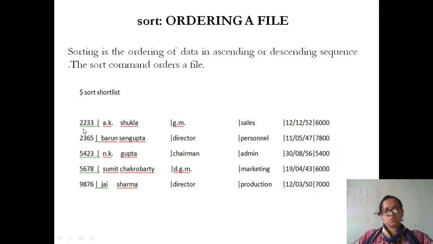See here 22, 3, 5, here A, B, N it comes. So it is not sorted based on your name. In fact, it has been sorted based on your numbers. See here 2000, 2000, after that it ranges to 5000, and after that 9000. So how has it been sorted? Yes, of course, by default sort reorders the lines in an ASCII collating sequence. So what is this ASCII collating sequence? It has its own rule for sorting.